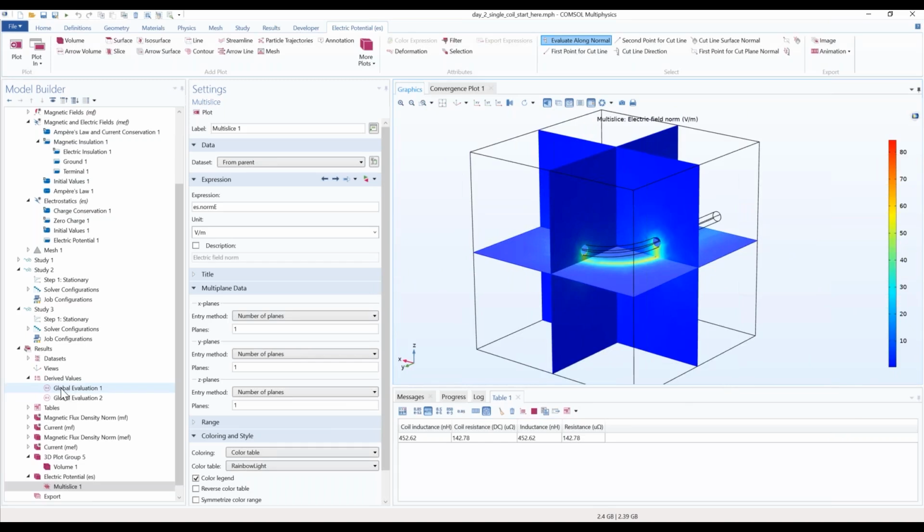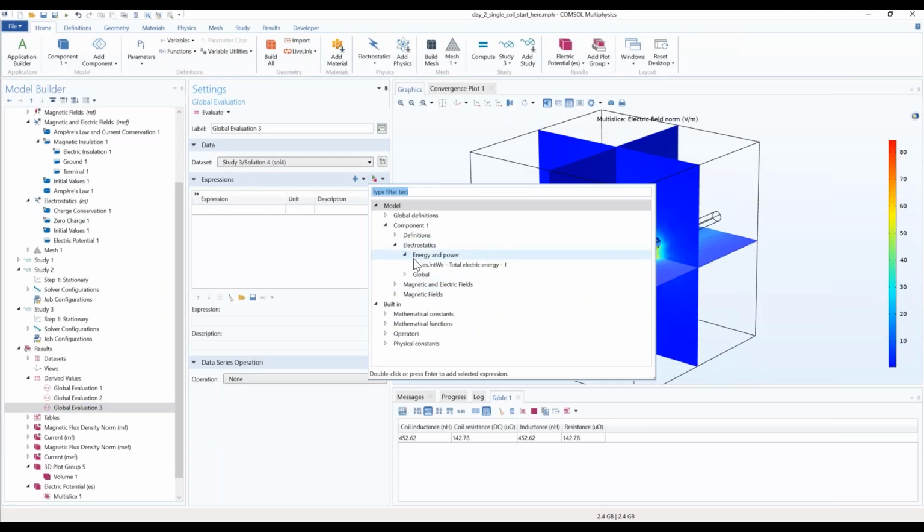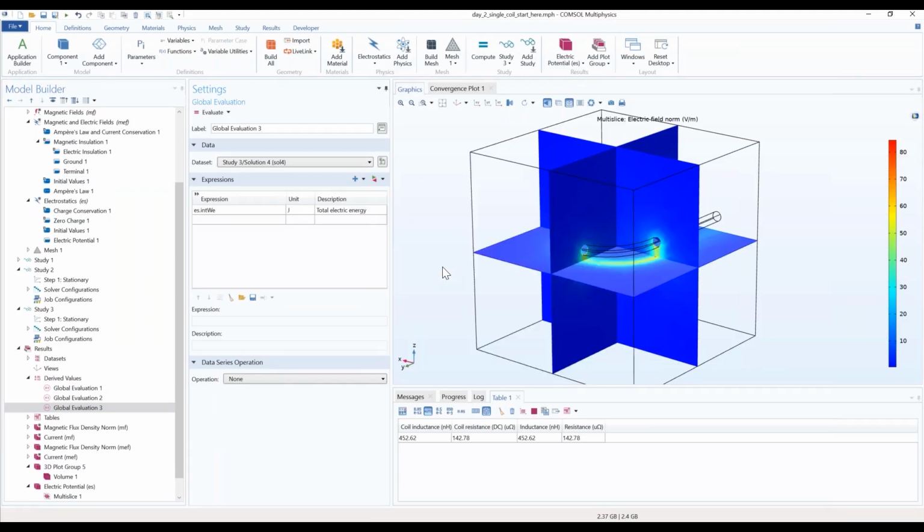So given this solution, how can we now extract some kind of estimation of the coil capacitance? Well, along with the electrostatic solution from study 3, we do get the total electric energy in the system. This quantity that we're looking at right here, this variable es.intWe, is the integral of the electric energy integrated over all of the active domains in our electrostatics physics interface.